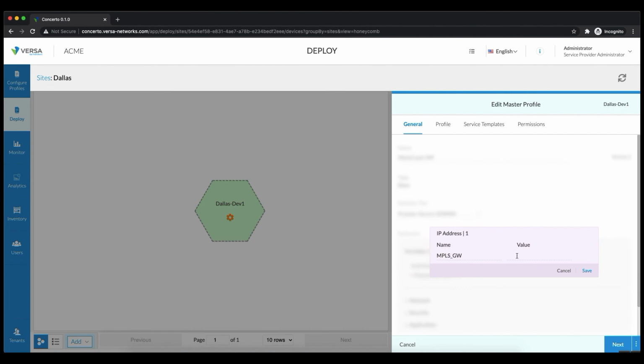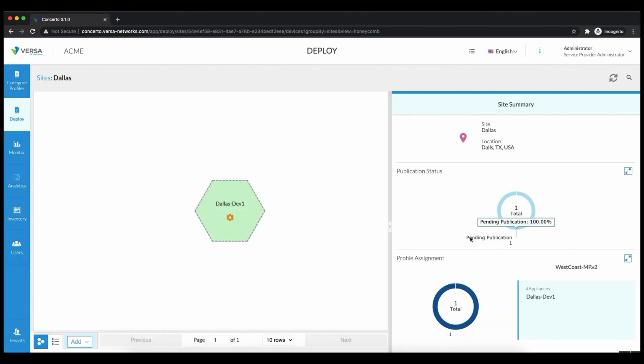So click on this. This is the MPLS gateway. So let's say 116.1.2 is the gateway of the MPLS, and then give some password, right, for the Wi-Fi password. So as you can see here, now the bind variables are all filled. There is no red dot you can see here, and just save it. Now the status of this appliance transitions to pending publication, right?